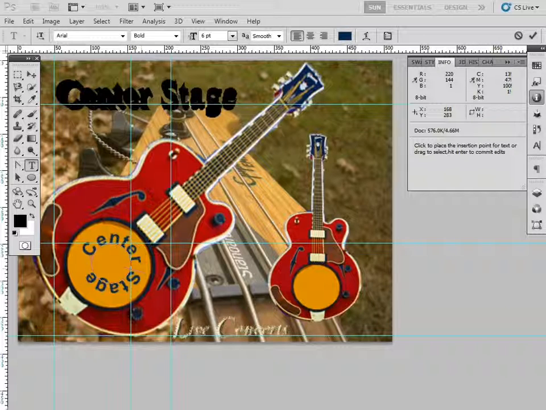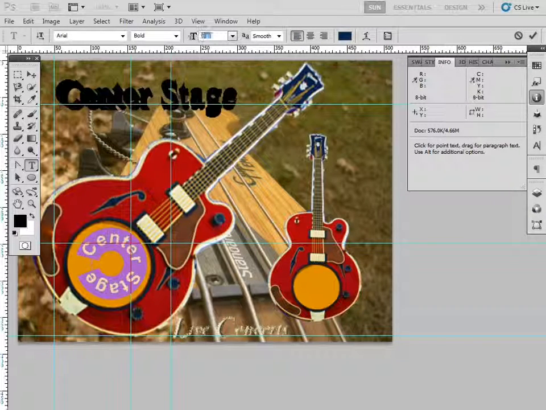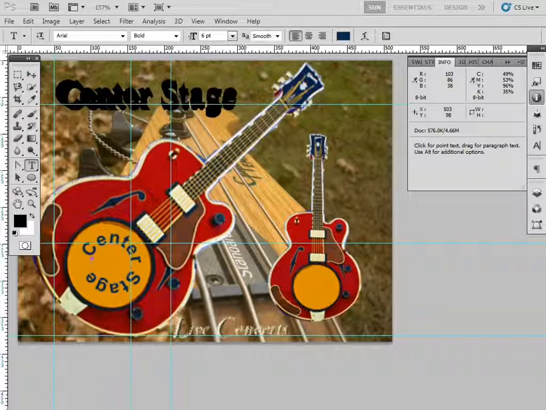I don't know why mine didn't fit. So Arial bold 6 point. Let me try 7. Nope, 7's too big. 6 fits. Then commit any edits. And that's it. We conclude now lesson 7.